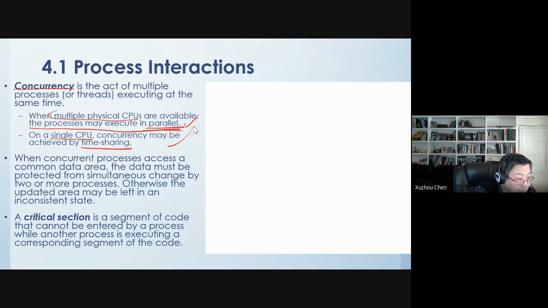Now, when multiple processes are running, we're eventually going to experience situations where these processes require some computer resources, like a printer, a scanner, a video camera, a microphone, or many of the different computer devices and hardware.